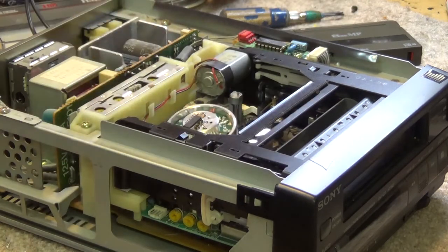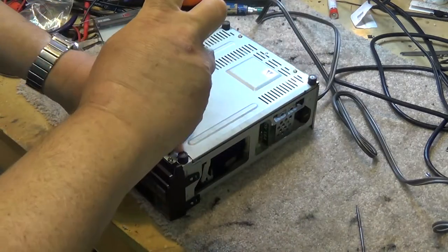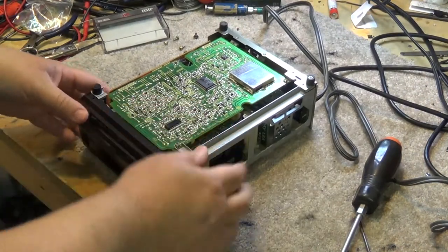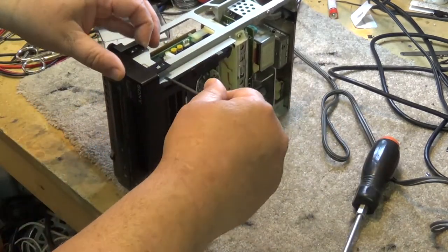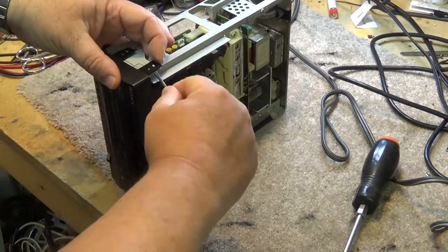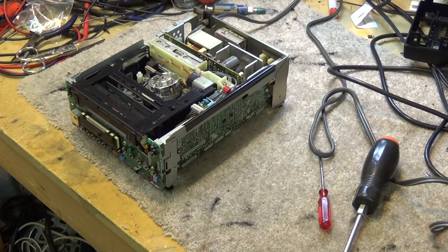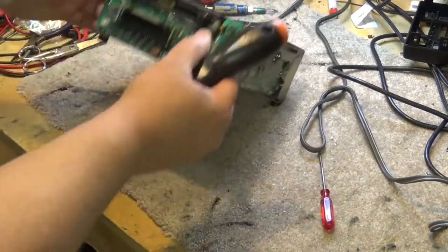So we'll start by just removing the mechanism from the board. We'll start by removing the front cover, the front panel, a couple screws. We'll take the screws out on the bottom, remove the bottom cover as well. Now we're able to remove the front panel. We can work at removing the actual deck assembly.